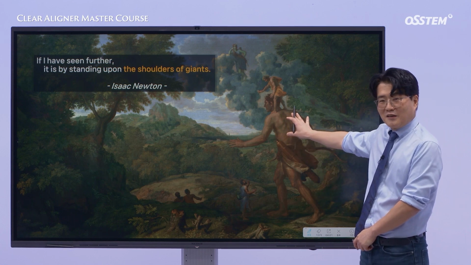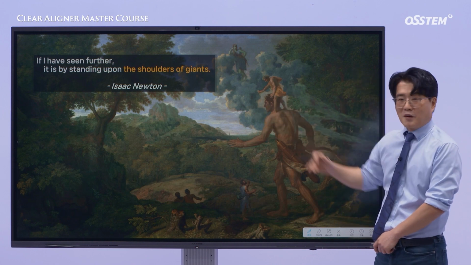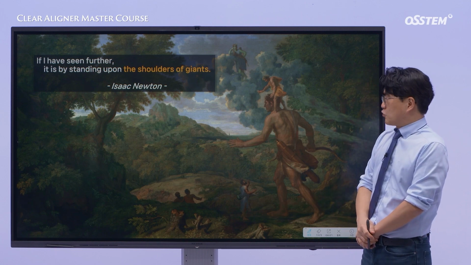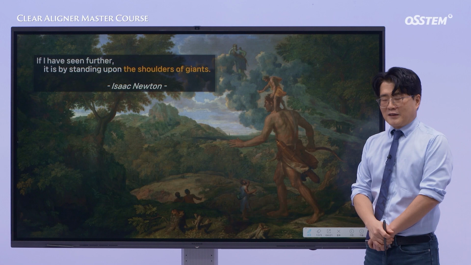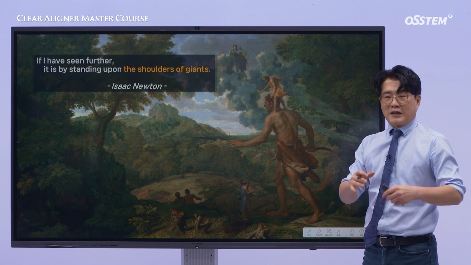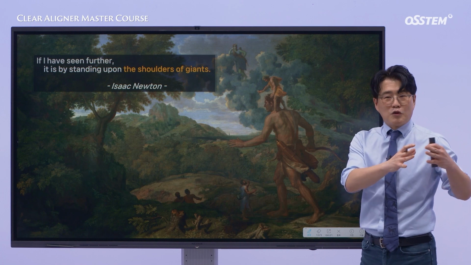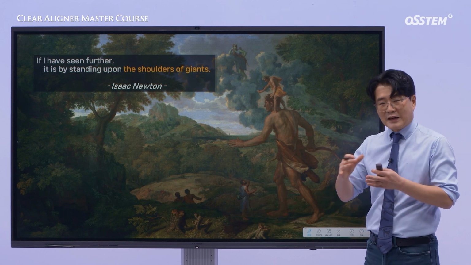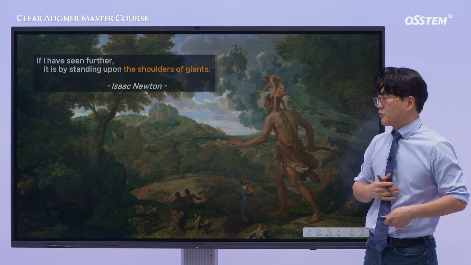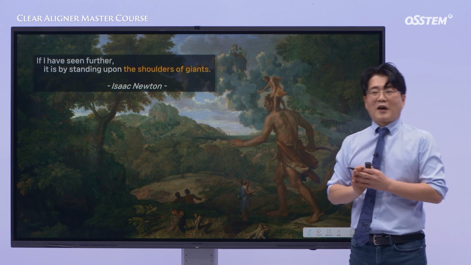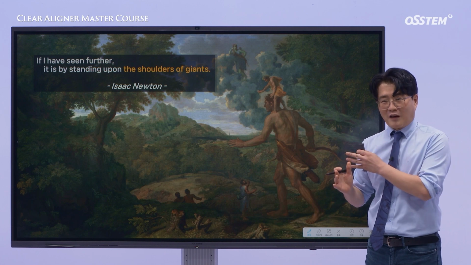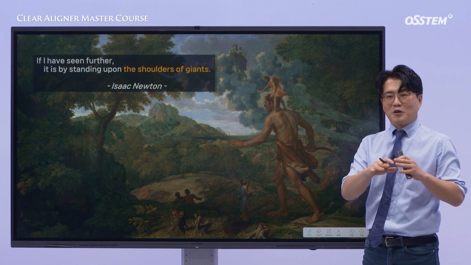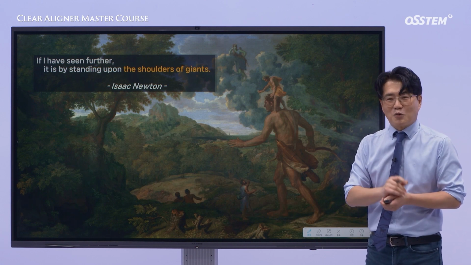Here, you can see a person standing on the shoulders of a giant, looking far into the distance. You've probably heard the phrase, standing upon the shoulders of giants. Clear aligner treatment is no longer unfamiliar, difficult, or inconvenient. I believe many orthodontists are already achieving great clinical outcomes. While I may not be a giant, if my small efforts can serve as even a small shoulder for you to stand on and support your clinical growth, whether in orthodontics or clear aligner treatment, I will continue to do my very best.